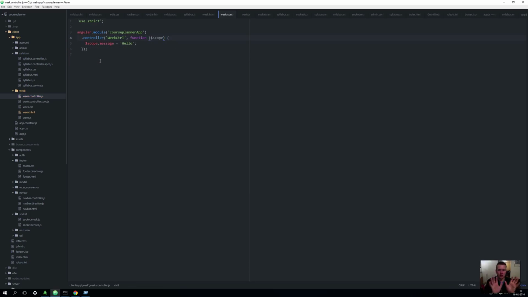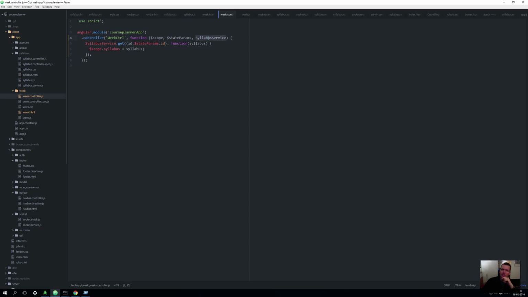This is how it looks after you download the code. Nothing in here, very basic. But we want to change this. We want to make it so that the view, instead of showing a hello message, can actually show the specific syllabus. So what do we need? We need something called $stateParams. When you see this in front of something, it means it's an AngularJS directive. It's something Angular built for you already.